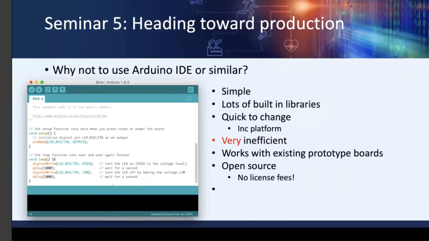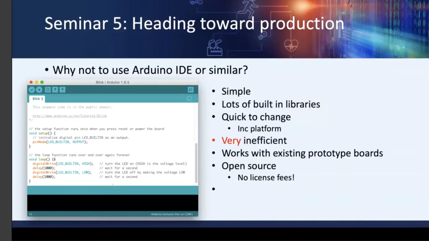Okay, so we'll start with the software, and we've probably all used the Arduino IDE, or I hope we've all used the Arduino IDE or something similar to it. It's great for just getting to see if something will work, using a very standard board to try out the software you're developing. It's very easy to debug. When there is a problem, you just stop, change it, recompile, send it back down to the Arduino, and off we go.